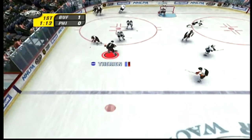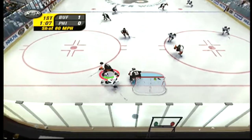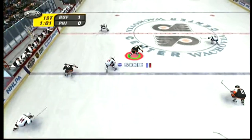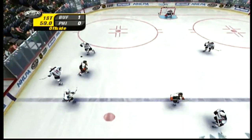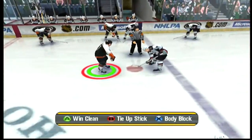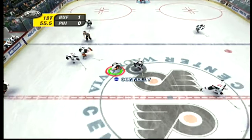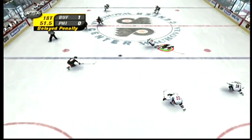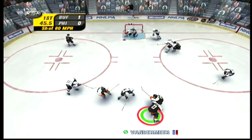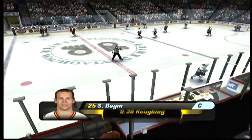Puck taken by the Flyers. Zhitnik makes contact. Criss shot. Zhitnik collects it. A Finneganoff takes the shot. Puck leaves the defensive zone. Play stops for an offside call. Puck claimed by the Flyers. A hook by the defender. You have to angle your body to prevent a stick check like that one. There's going to be a delayed penalty. The Flyers pull their goalie during the delayed penalty and get an extra attacker out there. Play stops, and the ref will call that delayed penalty.